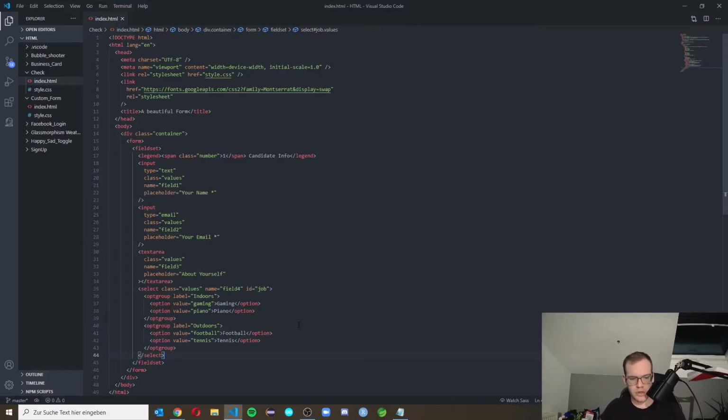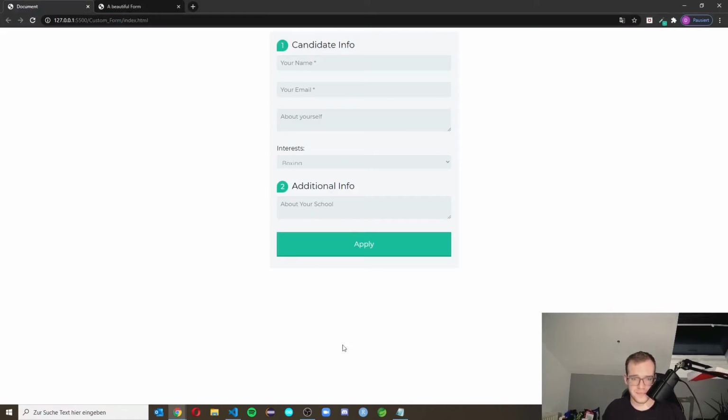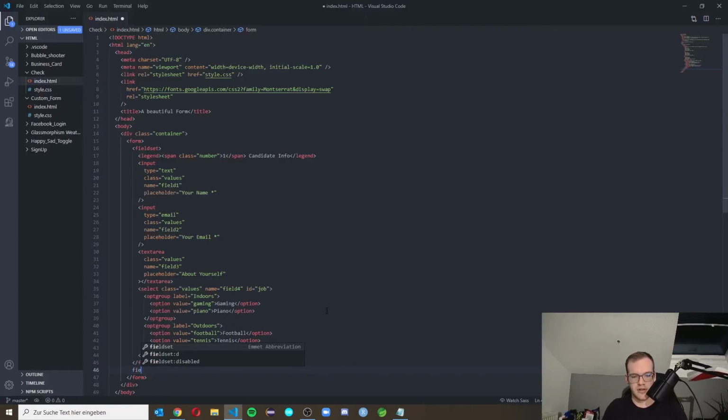So we need to go outside of the select and outside of the field set, because this should belong together and this should belong together for reasons. Because the 2 is for the 2 and the 1 is for the 1, obviously. So we make another field set to keep it grouped in another way.